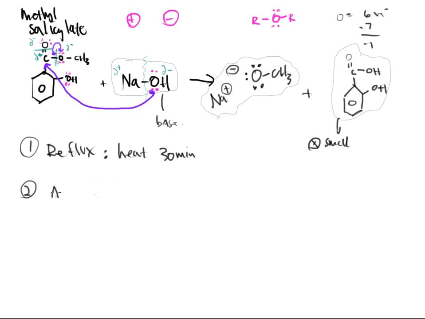So, number two, they're going to want you to add acid. And it's probably going to be in the form of hydrochloric acid or something else that's similar. And they're going to tell you to check the pH. You want to make sure that the pH is less than 2. And again, the reason for that is to make sure that all of the hydrogens on salicylic acid are staying. We don't want to lose any of them. If we lose them, it's not salicylic acid and the properties are different.